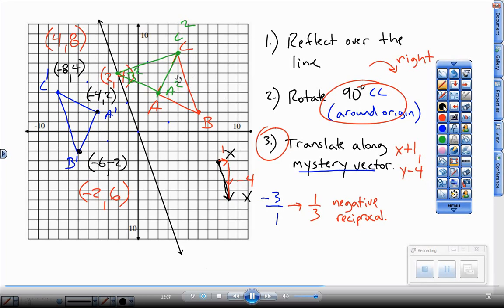So here I go. I'm going to do that in black. This is going to be the money triangle. Right one, down four. That's the new B3. This point, right one, down four, that's the new C3. This point, right one, down four, that's the new, and I went down too far. I could see right there, I went over one, then one, two, three, four. I went down five. Be careful, be precise. This new point A, right one, down four, should really be right here, so maybe you could fix that.